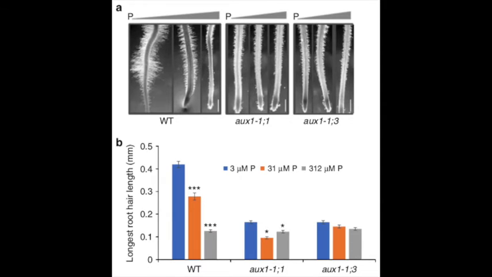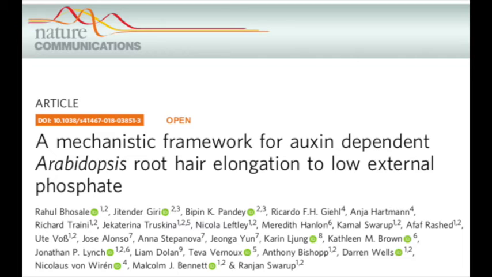That is how we started to look into this in more detail, and then we realized that these Auxin mutants are not showing this low P-mediated root hair elongation response. That provided us the insight that Auxin is critical for low P-mediated root hair elongation. Once we saw that in rice, we tested this in Arabidopsis, and we find a similar sort of response. We also used some cell biology tricks to show that there is increased Auxin accumulation, both in rice as well as in Arabidopsis, in response to low P. So that's the insight we gained from rice, and then we tried to provide a more mechanistic framework in Arabidopsis.